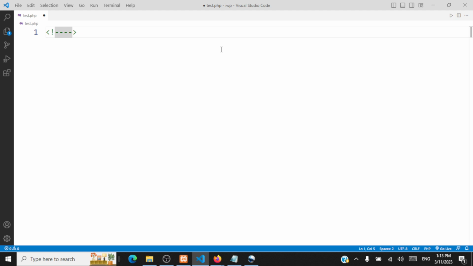This session will be on PHP. We'll be looking at how to write a file upload script that will enable users to upload files of a specific type on the server. So this session is all about constructing a file upload script which will enable users to upload a file on the server.